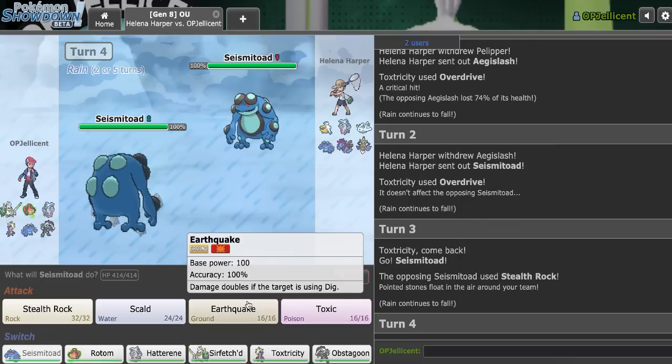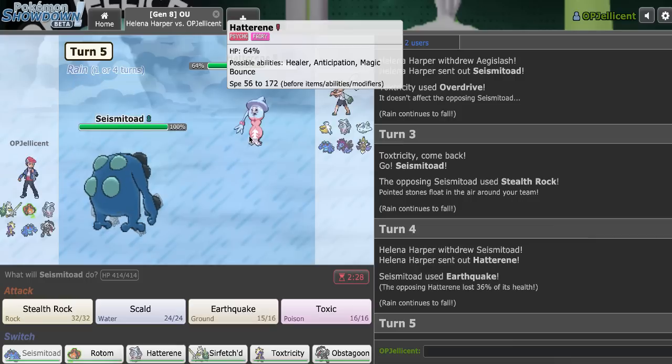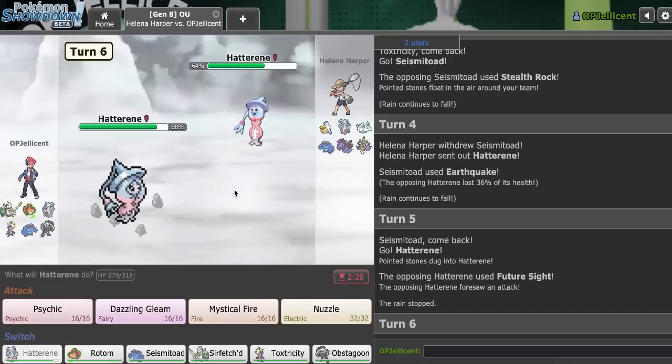Do I Toxic or do I Quake? I don't want them going Hydreigon, but I have a Hatterene at the end of the day. Yeah, they go out into their own Hatterene. They clearly don't want my hazards up. This could be Giga Drain, which is actually something that's really tough for me to pivot into. I'll use my own Hatterene.